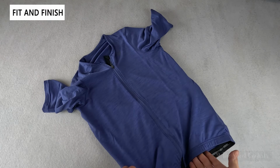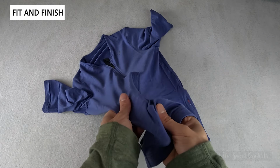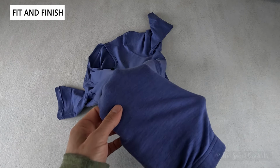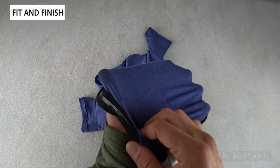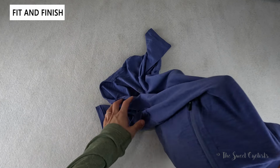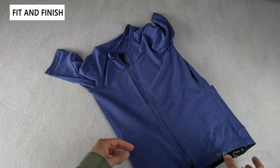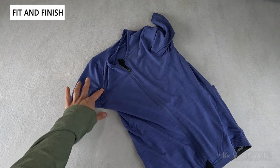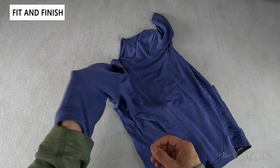It's majority merino wool, which gives you all the benefits of that natural fiber. It's really soft too, as with a lot of merino wool products. Really soft to the touch and comfortable both on the inside and outside. You can also see it's nearly transparent, so when you stretch it out, you can see right through it. So you might want to wear a base layer, or wear something underneath if you don't want something so transparent. But a pretty nice color, and you can see it looks premium as with a lot of Velocio products. On the front, you just have these big panels, so standard set-in sleeves, with a little seam along the side. Fairly long sleeves as well, so they come down to about your elbow to give you a little more coverage.